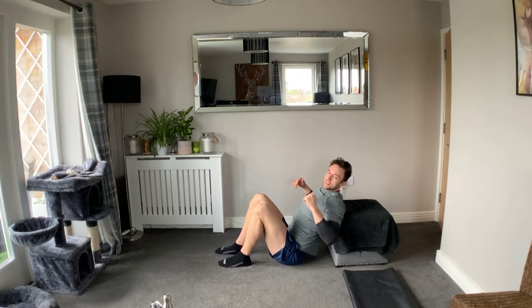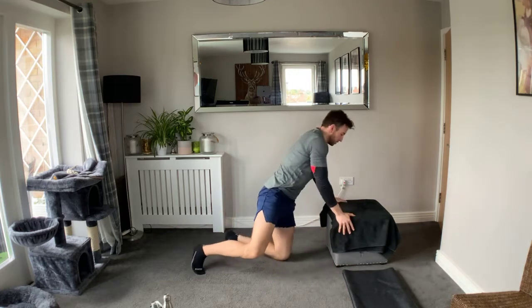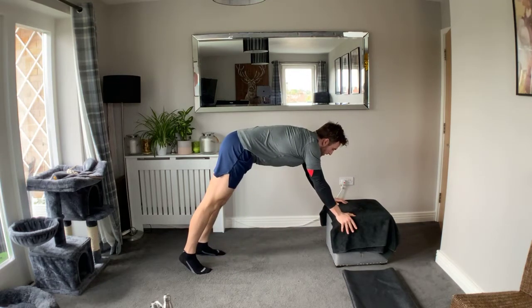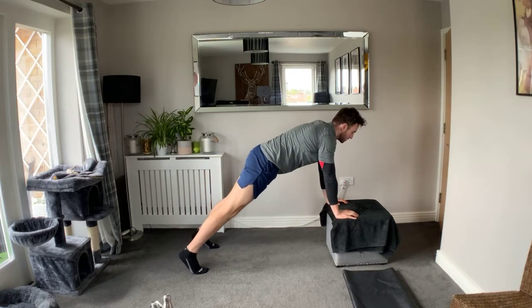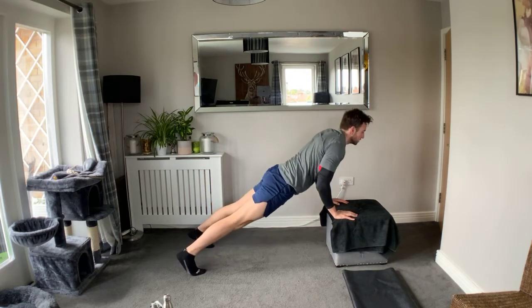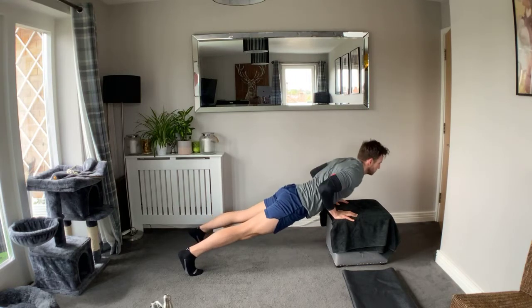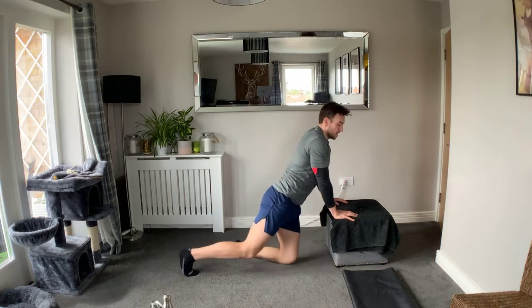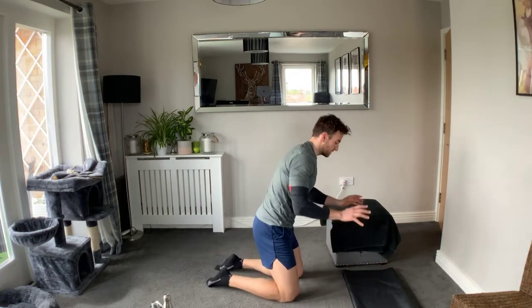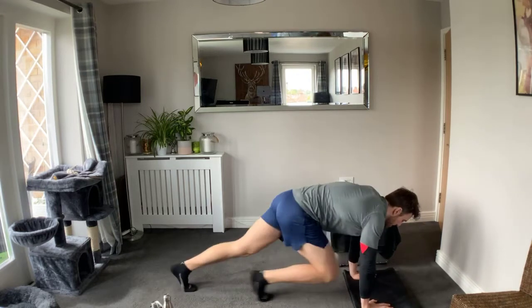You're going to do 10 on one side, 10 on the other. This is going to be hellish. Then we're going to move on to the incline push-up, hands either side. For the incline push-ups of the chair. Ah, it's one of those days. And lower yourself to the chair. And up, squeezing up at the top. And then we're down to the ground for those mountain climbers, hands underneath the chest for 30 seconds. We're bringing those knees in.